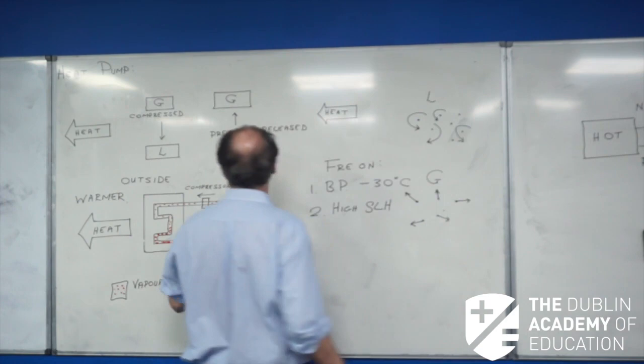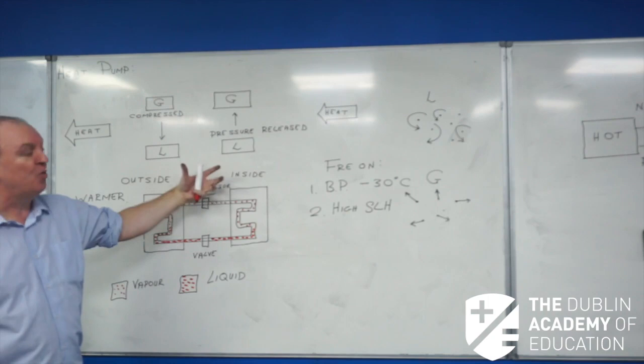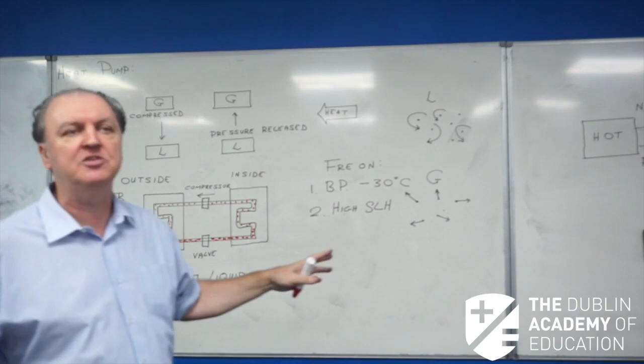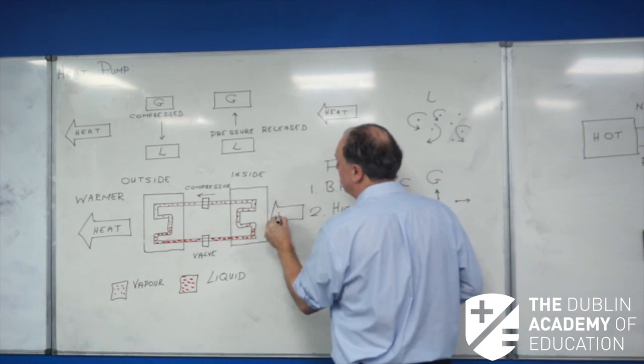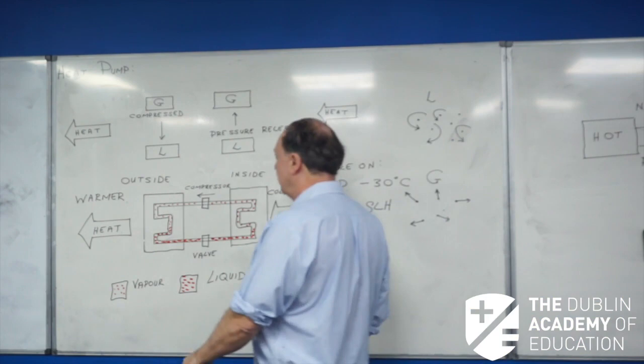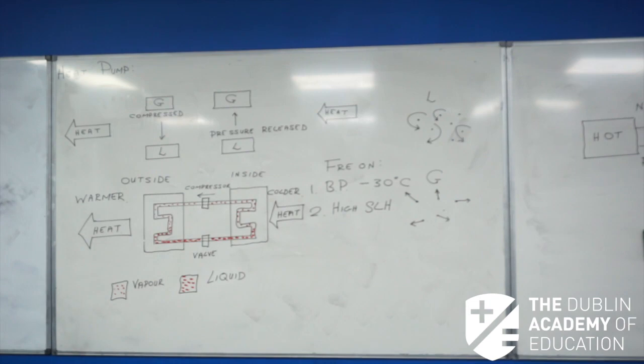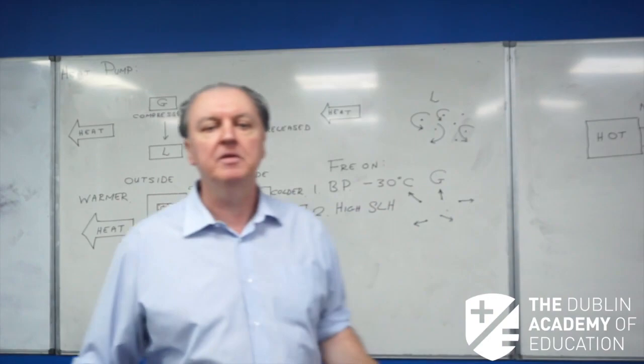And when a liquid turns back into a gas, I need latent heat to accomplish that. Where does it grab the latent heat from? Wherever it can. The inside of a freezer. You might say there's no heat inside a freezer. There's always heat, unless you go down to absolute zero. So it'll grab the heat from inside the freezer. And therefore, heat will get absorbed from the inside of the freezer. And as a result of that, the inside of your freezer will get colder. Now I think that's tricky. That's all explained in chapter two. And it is an application that they do like asking. That's the end of lesson three. Thanks very much.